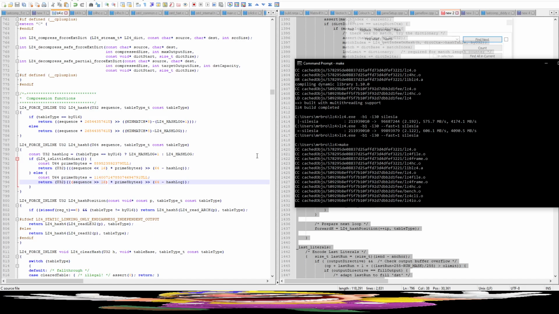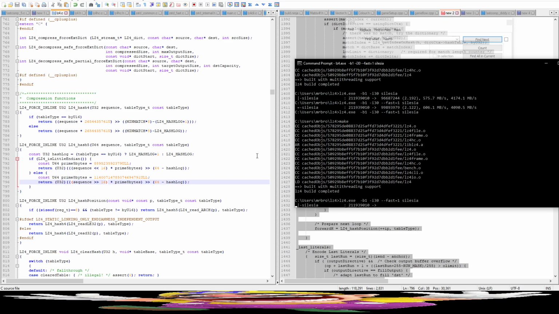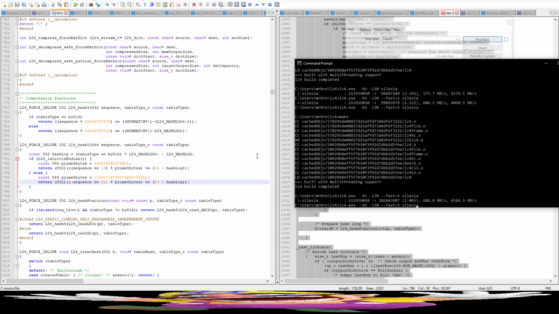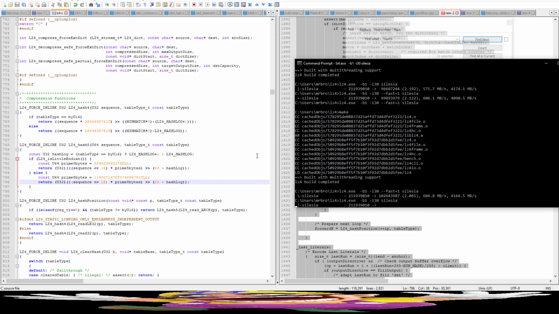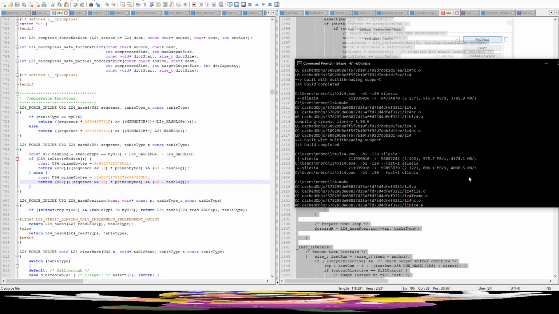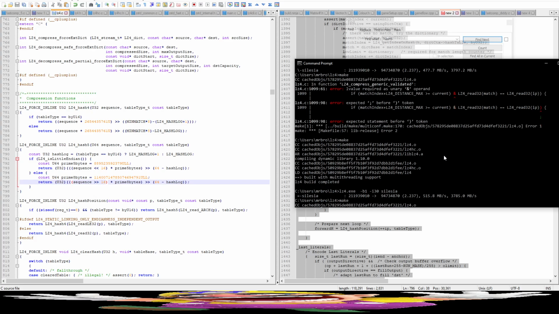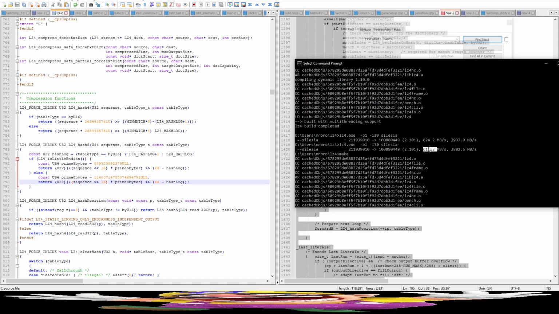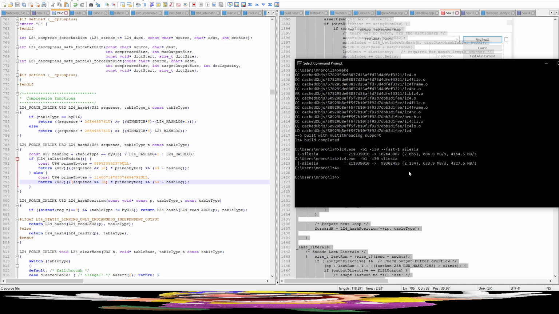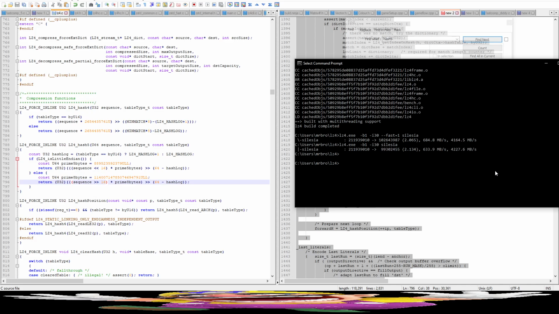So let's see how much better this runs than what we had initially. Okay, well that's worse compression than default. You saw that it was 2.101. Okay, look at that. Higher compression ratio, higher decompression speed, and it's running at 633 megabytes now. 633. What was it running at before? Let's go back to the top here. Remember, it was compressing at 618 megabytes per second, decompressing worse. So, let's go back to the original. Or, no, let's not go back to the original.